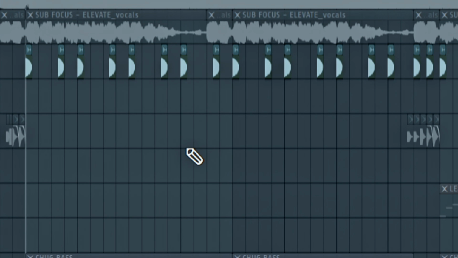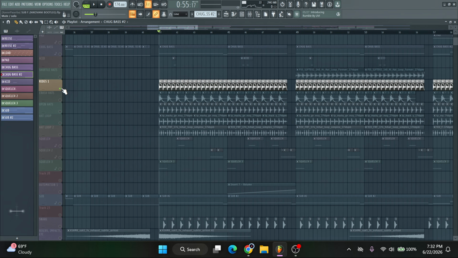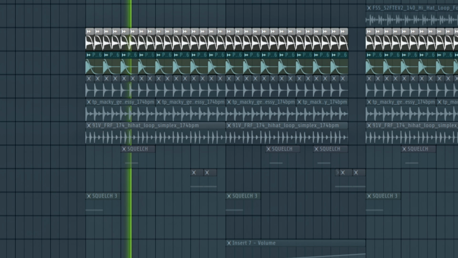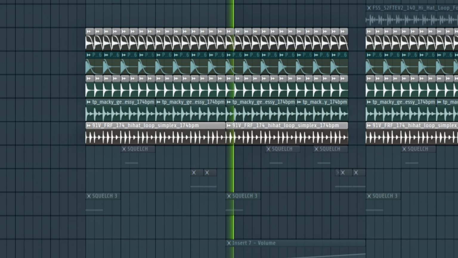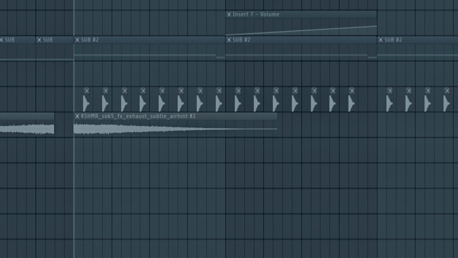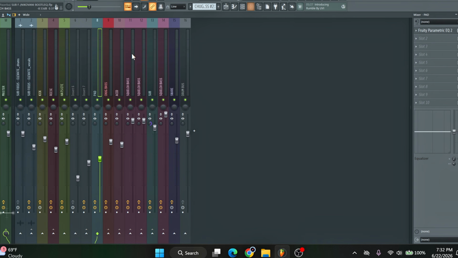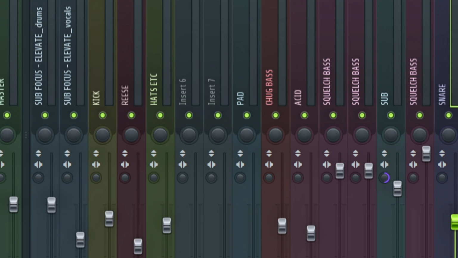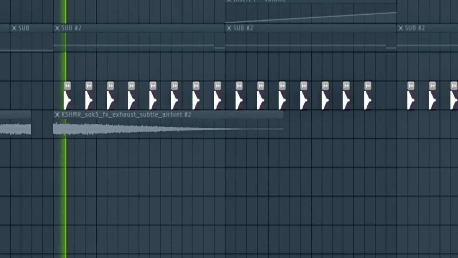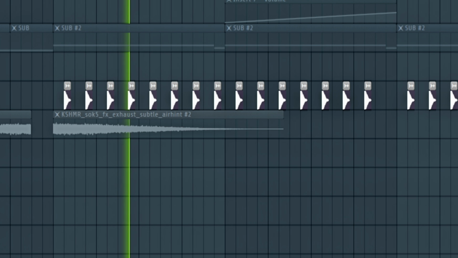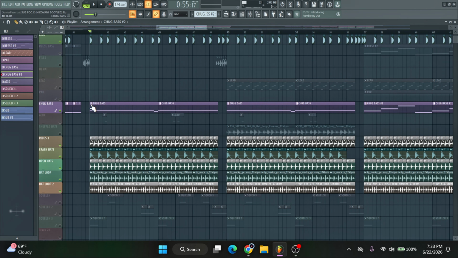The kick has a simple 2-step pattern. And then we got the hi-hats. The big part is the snare, and how I made this snare was, the big thing was putting a transient processor on it. That's supposed to help the peaks out. So that is the drums in the drop.